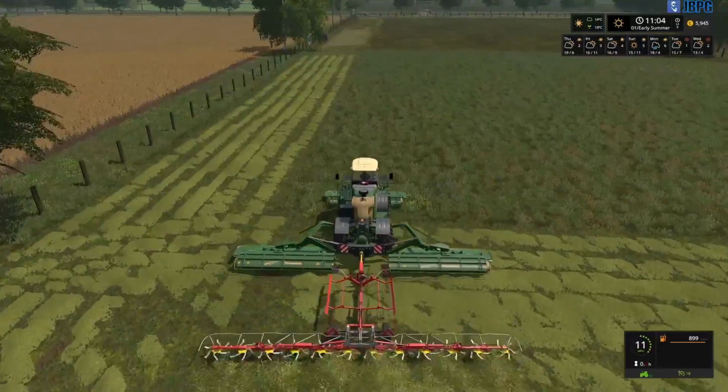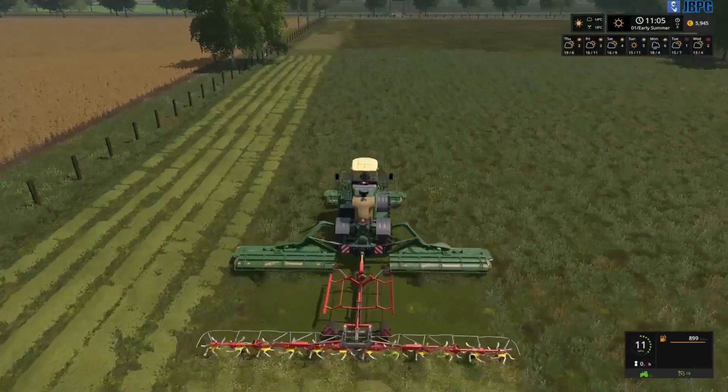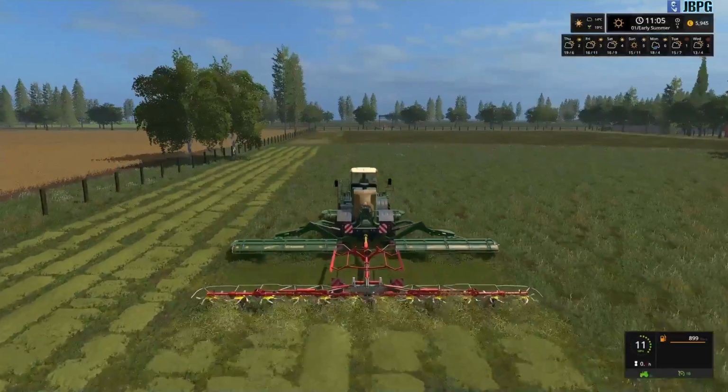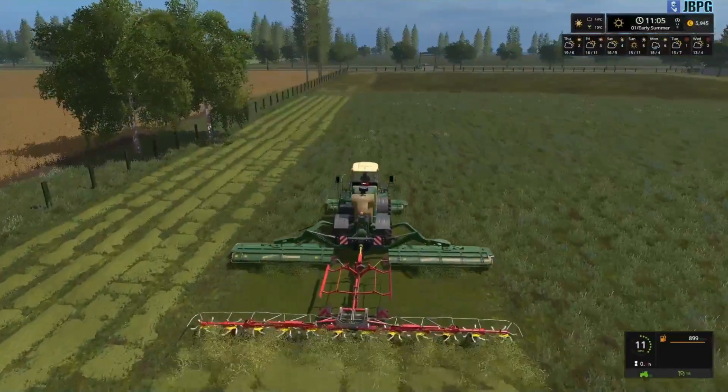And from there we'll then obviously transport a load over so that we have grass all throughout the year, and we'll save it exclusively for the cows. We'll use hay for the sheep and we'll use grass just for the cows. That way we don't have to worry about not having enough or running out too soon.